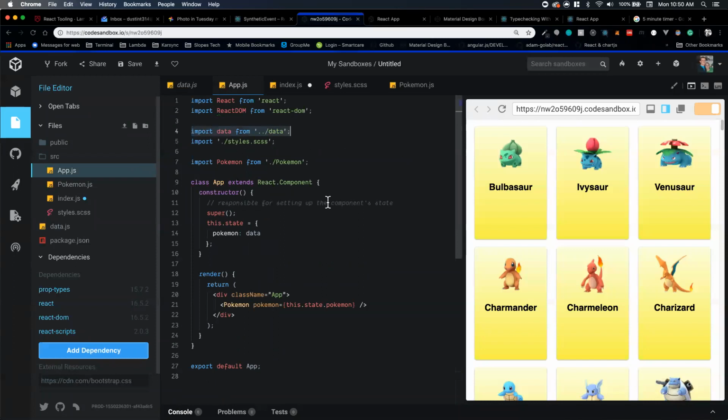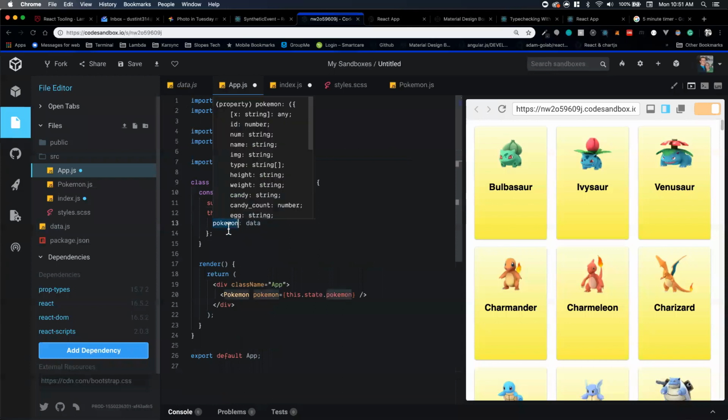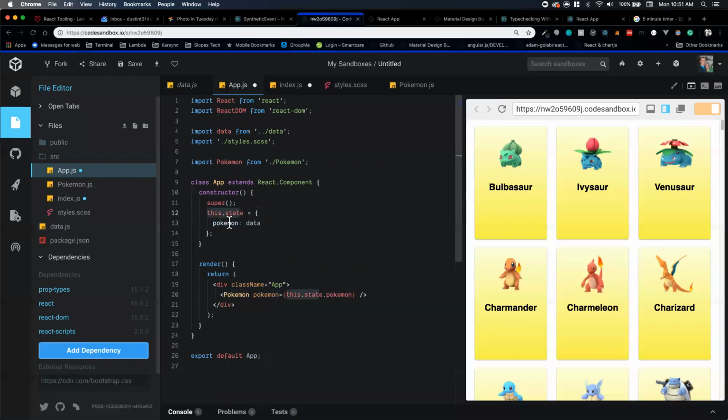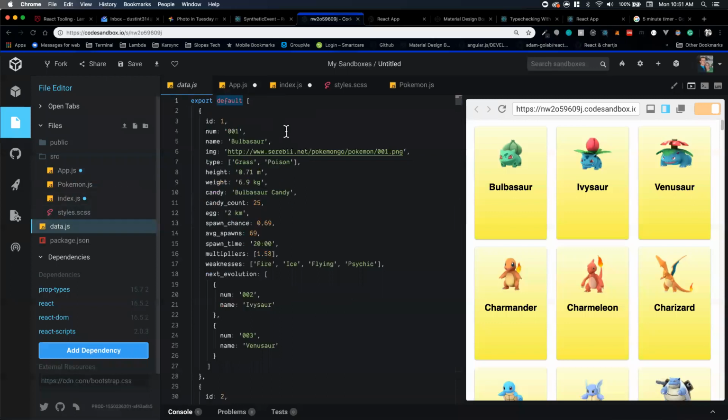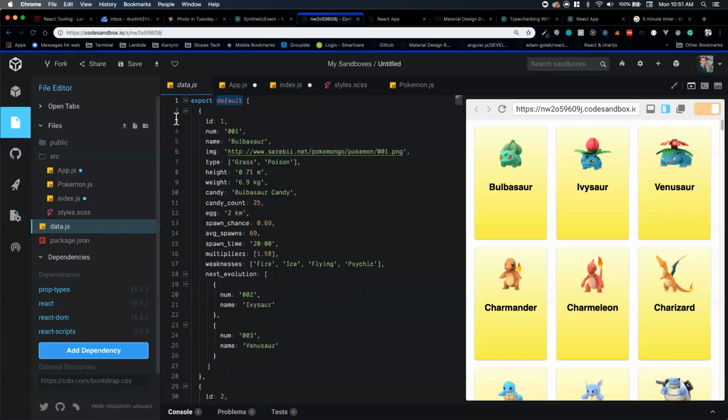Now, we are taking that data array and passing it to state. So this.state.pokemon is that huge long array, 3,476 lines of data.